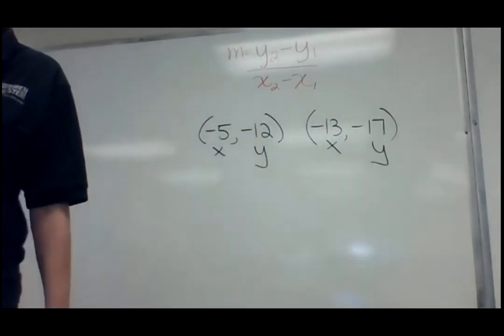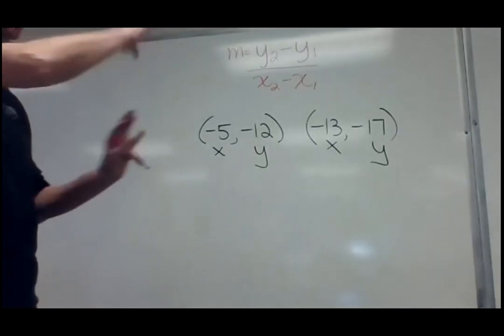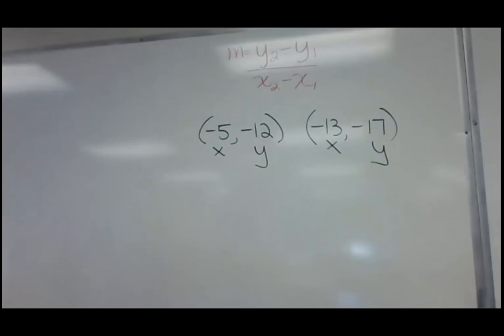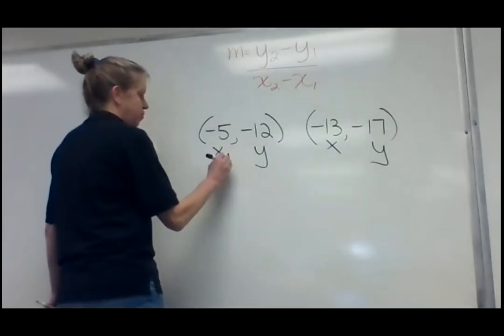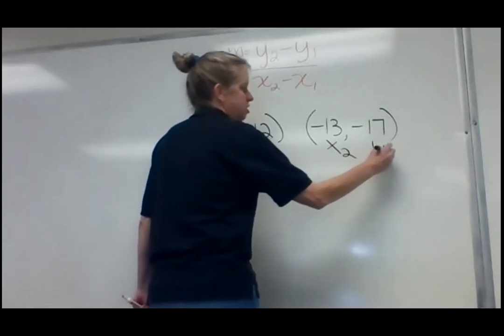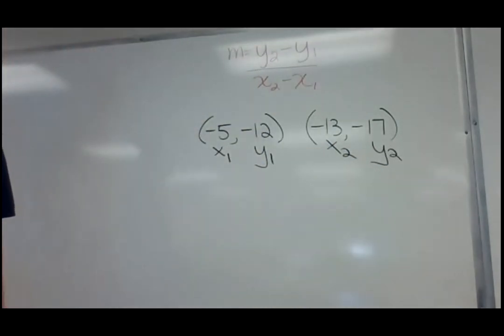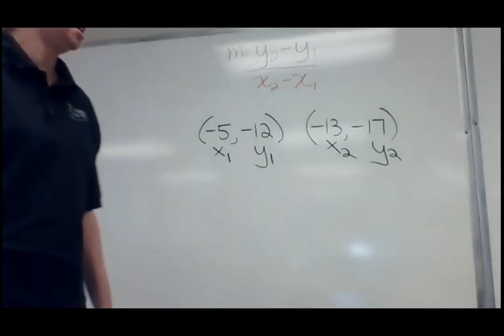Don't try to start plugging things in without everybody having their labels, or you'll get confused. So I've given each point an X and a Y. Since this is my first point, I'll call it the 1s, and then there's my 2s. Now, be careful when you are plugging in here.